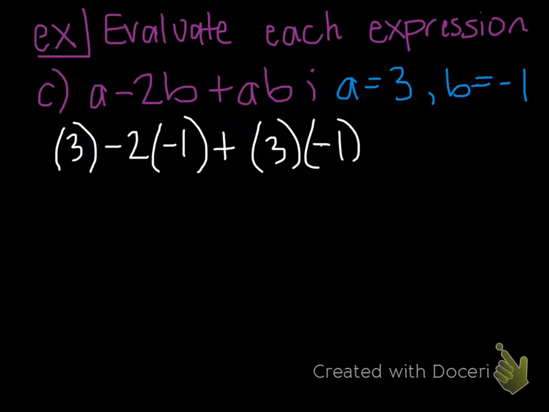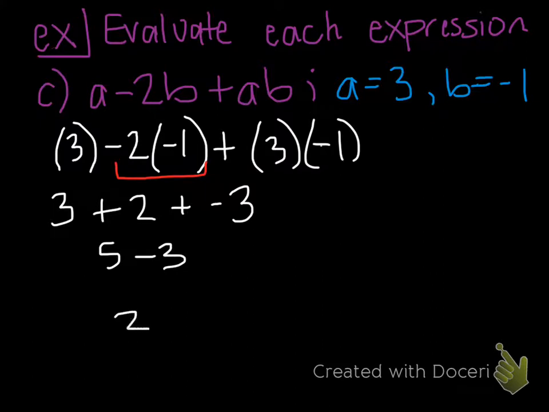After you substitute it in with the parentheses, then we decide if I really need them. So for the first term, the 3, I do not, so I can drop them. For these middle 2 terms, I am doing negative 2 times a negative 1, so that will become plus 2. And then for the third grouping of values, I'm doing 3 times negative 1, which would be a negative 3. You don't really have to write plus negative 3. You could just write minus 3 if you wanted. And then we go left to right, so 3 plus 2 is 5, minus 3, final answer is 2.